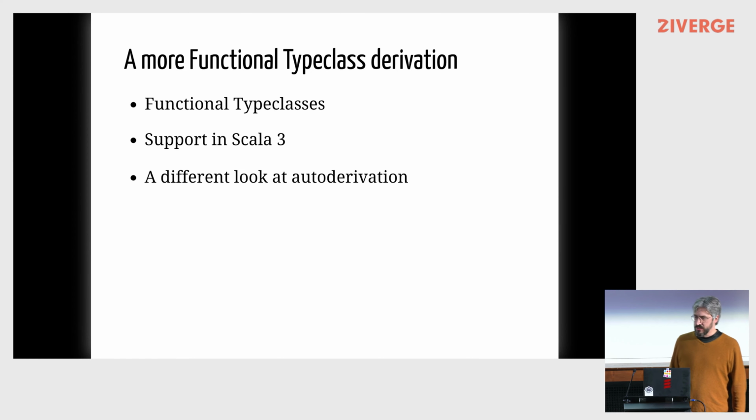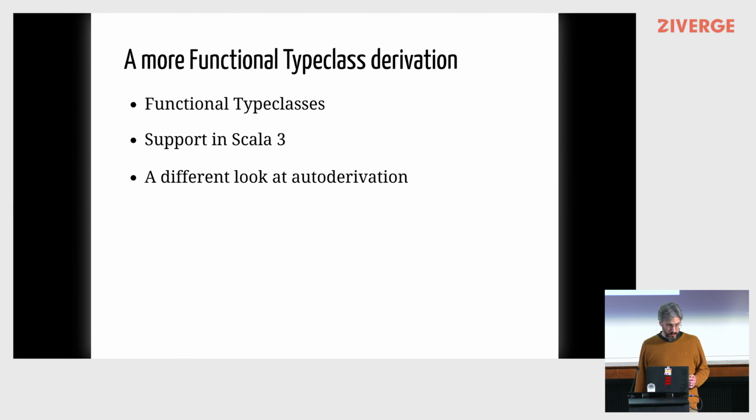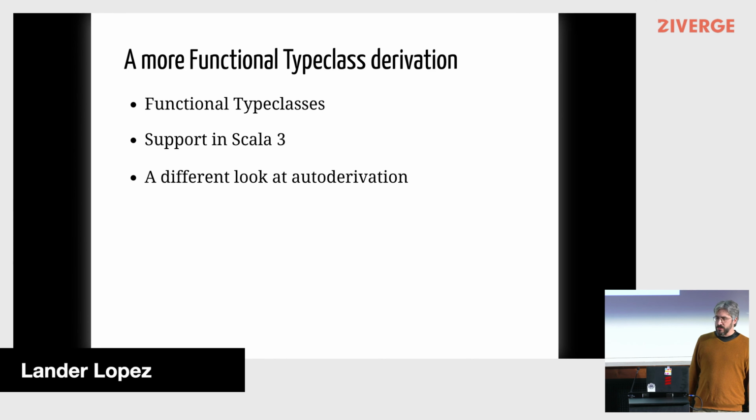We are going to look into how to encode type classes in a more functional way. We will also see how Scala 3 supports this more functional encoding through macros and reworked implicits. And then we'll look at another twist of auto-derivation by live coding some macros and seeing how things could be done in a still very, very experimental way, so it's nowhere near, not even pre-alpha, it's demoware, but we'll show some code with real things happening that I think are quite cool.